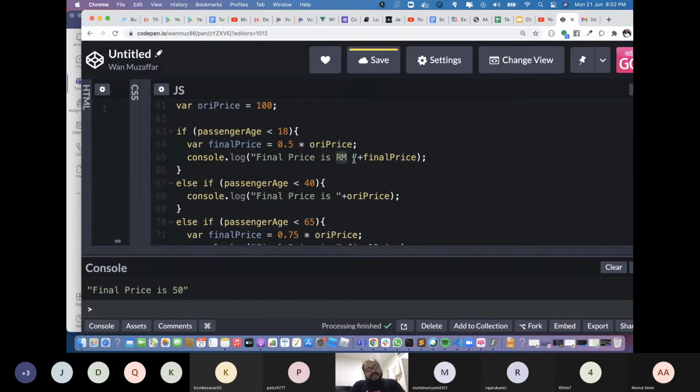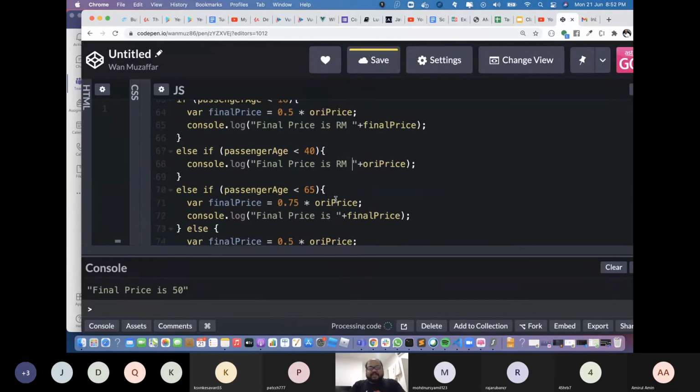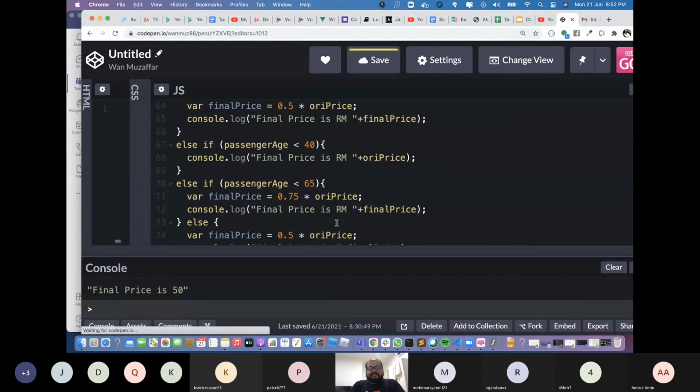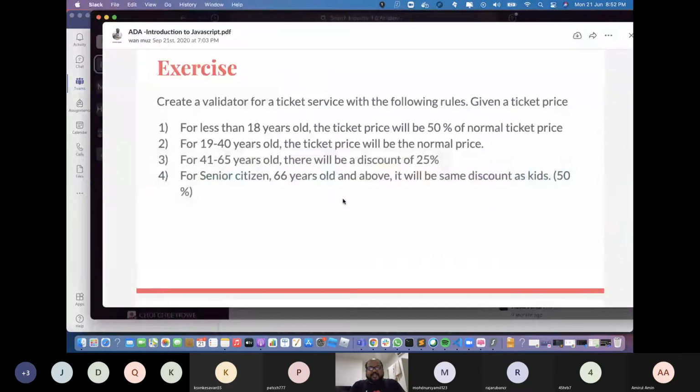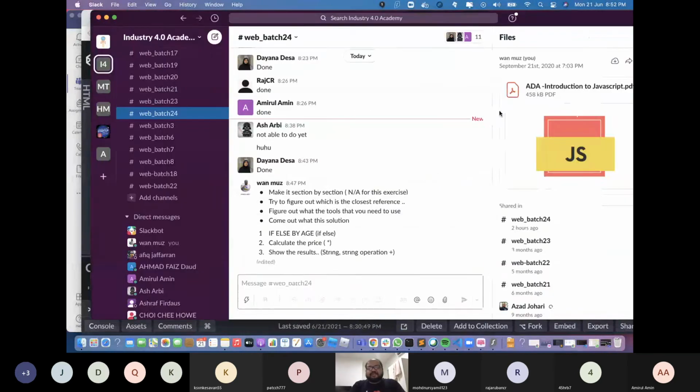Later I will show you something. I know some of you make a shortcut, not shortcut, right? You can make it in one line. But I just want our friends to try to do it step by step first. Just do it step by step first. So this is what we call creating a pseudo code.